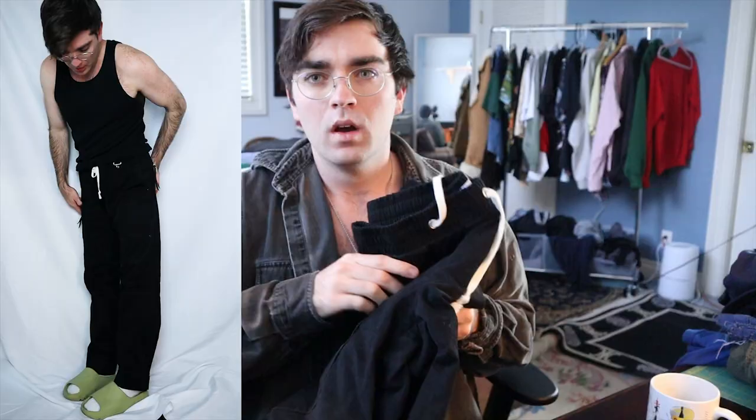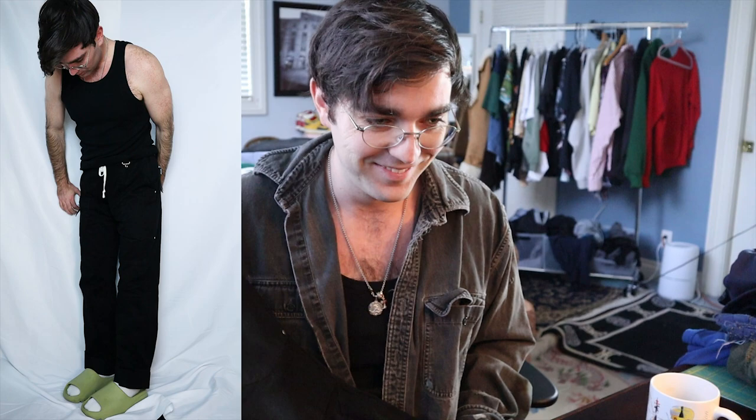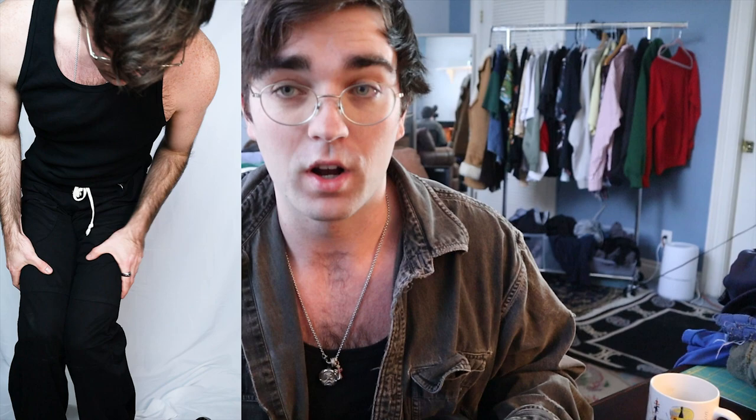Next up is another item from a YouTube fashion guy — Owen Hyatt — that's his brand Somar. These pants are really nice but the fit is kind of weird. The only shoes I like wearing them with are my Yeezy slides or a clog. They have ankle straps with velcro to adjust size by about four inches. Nice hardware, little tassels, knee darting details to help the fabric bend, rivets that make it look like a double knee, a utility piece, and a drawstring waistband.